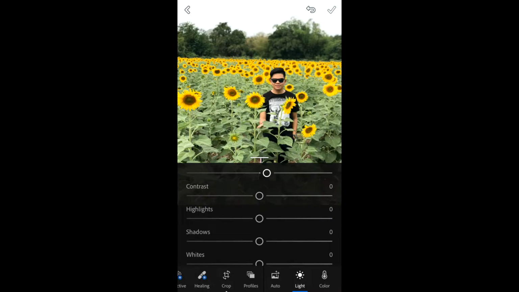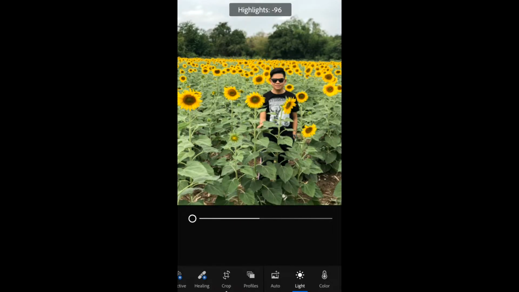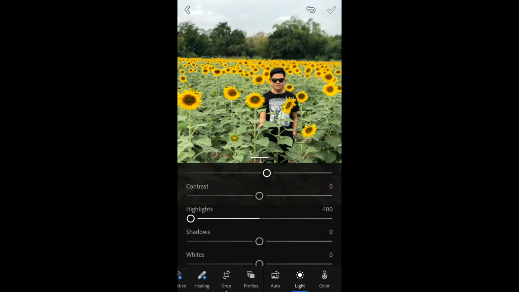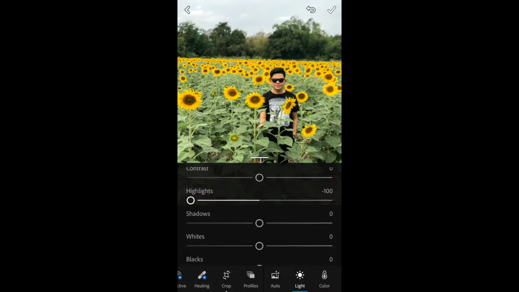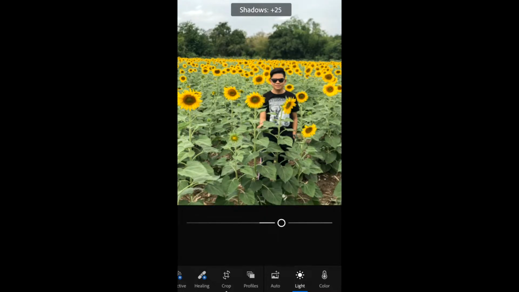Highlight, since I like my pictures moody and dark, I bring highlights all the way down to -100. Okay. And then shadows. Dili ko ganahan nga na shadows akong picture.